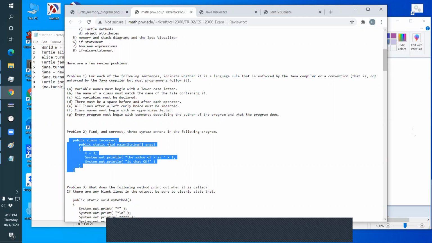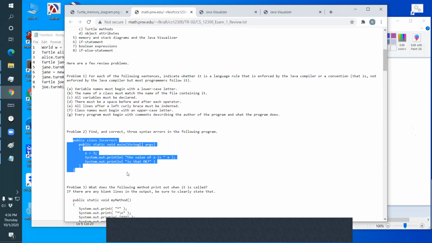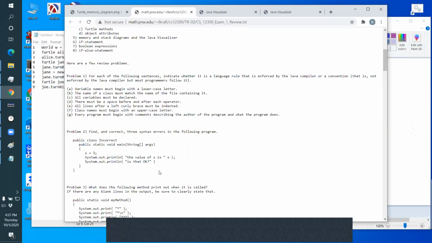If you're writing your answer on the document itself, you can just make the corrections right there. You could put a semicolon there. If you're doing your problem on a blank sheet of paper, you probably just want to write that out with the corrections made. Or if you want, you could describe in words what they are. You don't have to give me the compiler error messages, but you could say there's a semicolon missing from the end of such and such line.